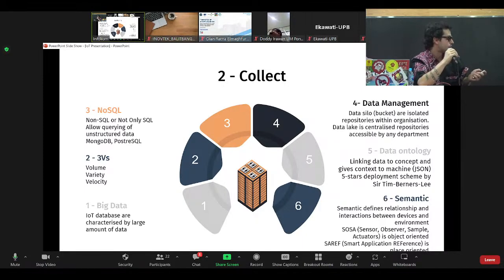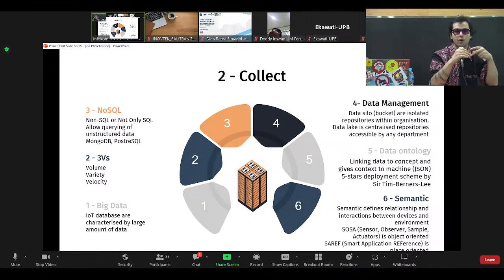First is data management. Data management, you have 2 approaches. The first one is called data silos. So imagine a water pipe and it's leaking, and inside the leak you put a bucket. That's data silos. A very easy example: I want everybody within my company to get access to all the data. But I have a client that only wants to get the data they need.